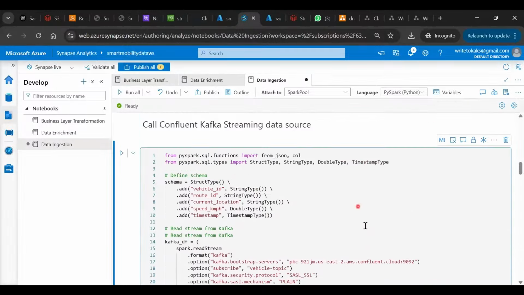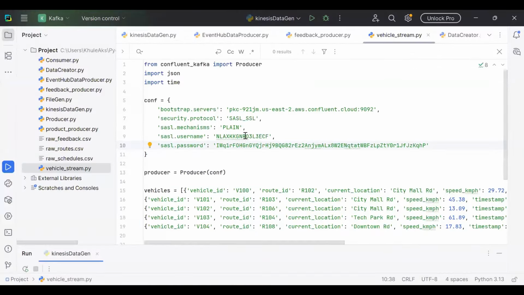So before running, let me send some messages to my Kafka topic. I have created the Kafka topic. Let me show my IDE. Kafka vehicle stream. This is the same code that we used yesterday to send data to Confluent Kafka.